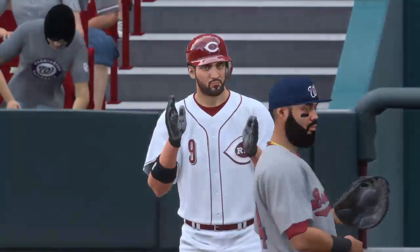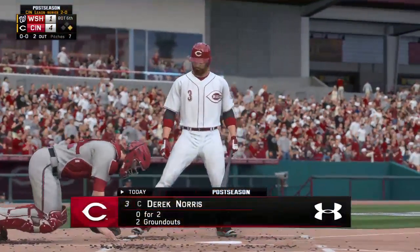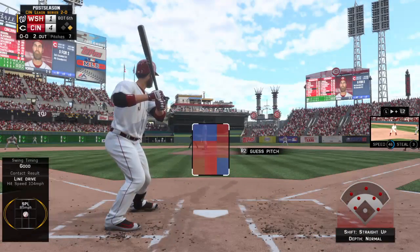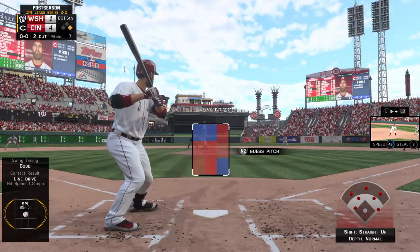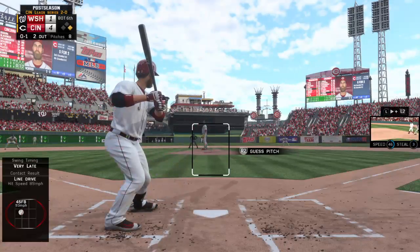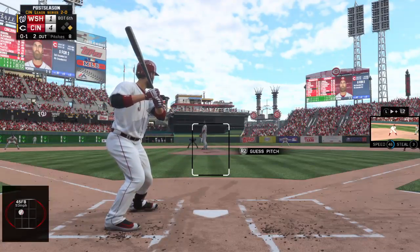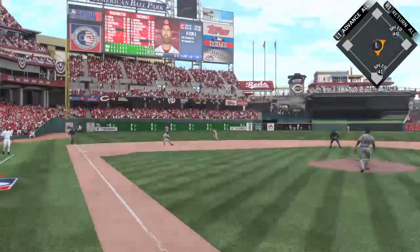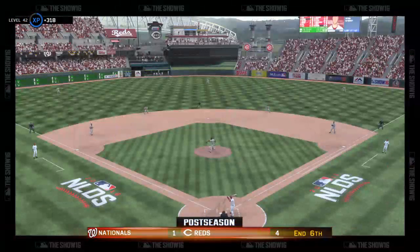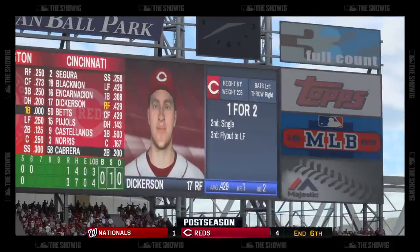The catcher, number 3, Derek Norris. Derek Norris will stride forward now. He's bounced out a couple of times already here in the ball game. Just a little off on his earlier swings, guys. You've got to keep that top hand palm up through contact to keep him rolling over. Into the seats. 0-1. Here it comes. Left side. Taken in by Carpenter. Throw to second for the force out, and the side is retired. One more for the Reds, and it comes on this home run. The 5, 6, and 7 hitters to start the 7th. It's now 4-1 Reds.